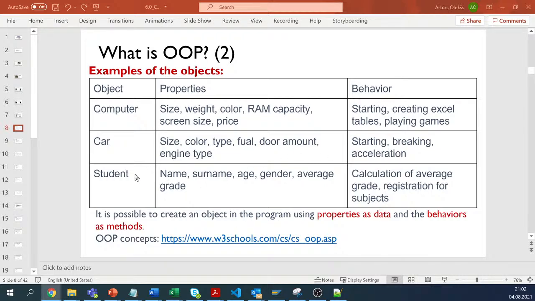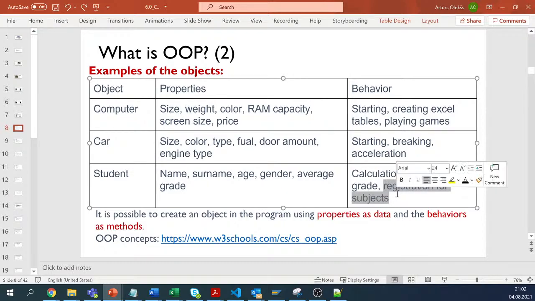So then let's say we have the object student, which has some typical parameters like name, surname, and so on. Then for the student, we can, let's say, calculate the average grade, do the registration for the subject.